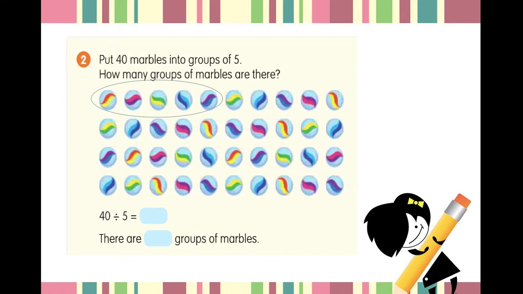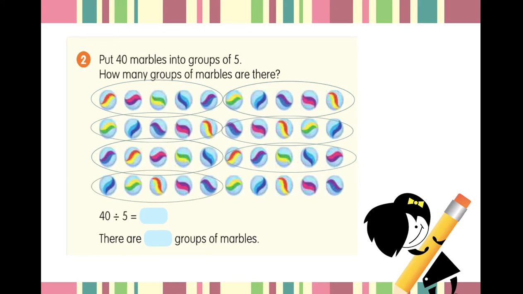1. I made the first group. Okay, have a look at this. 1, 2, 3, 4, 5. In my first group, there is 5. Then I make the second group. There is also 5. 1, 2, 3, 4, 5. And now I'm going to go a bit faster in making the groups. Third group, and then fourth group, then fifth group, and then sixth group, and seventh group, and finally eighth group. So I have made 8 groups here, and in each group how many marbles did they want? They wanted 5. You can see 1, 2, 3, 4, 5.